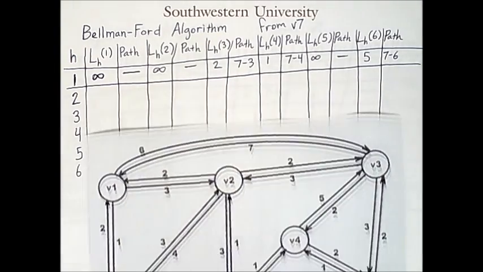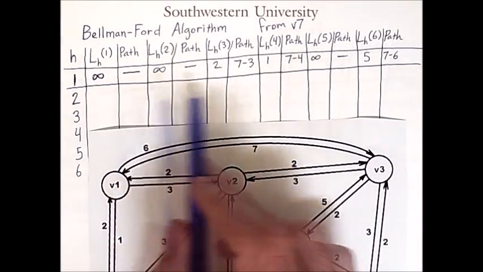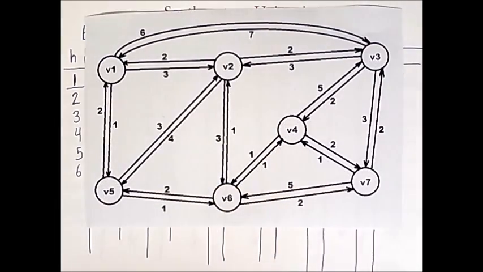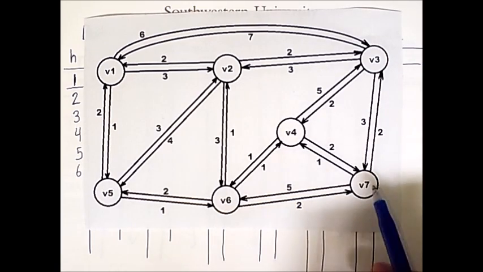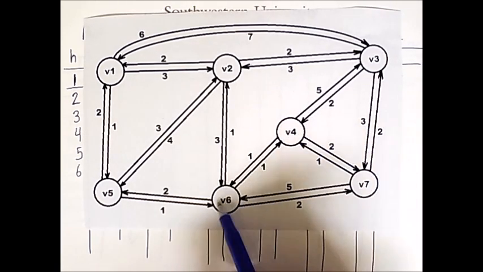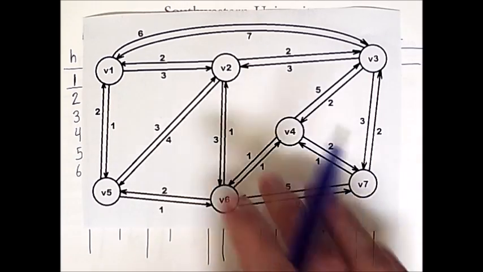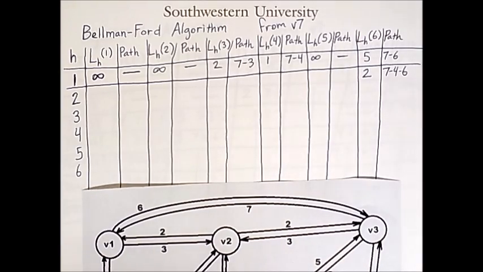At the next step, we now consider how many nodes we can reach within two hops of v7 and what those costs are. We will always update our estimate to be the minimal cost, regardless of the number of hops. This means we will now be able to find a path to v6 which has a lower cost. From v7, if we make 1, 2 hops, the cost of that path is 1 plus 1 equals 2. That will replace our path to v6.